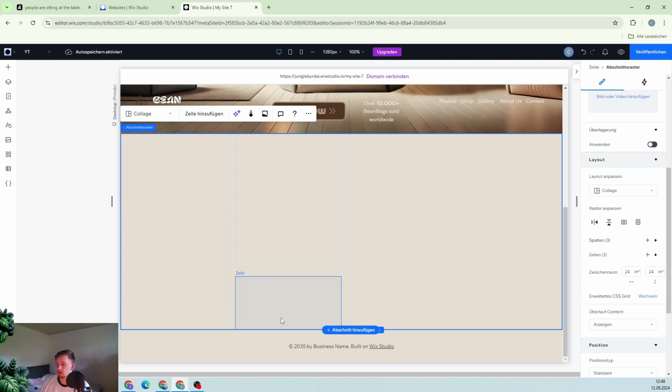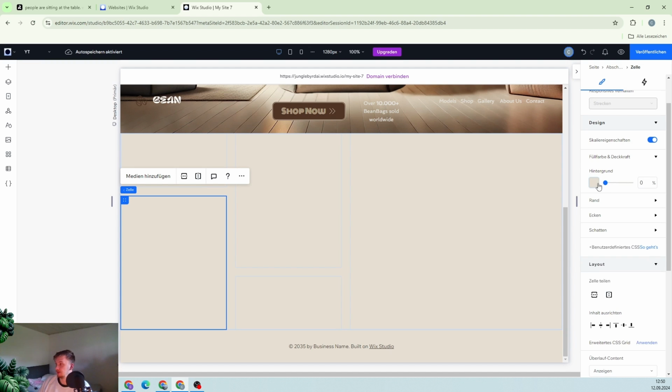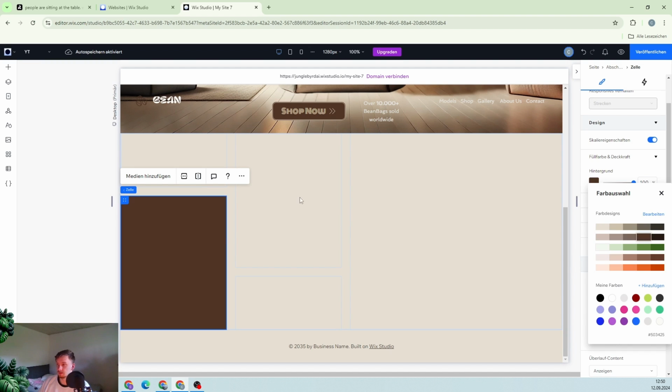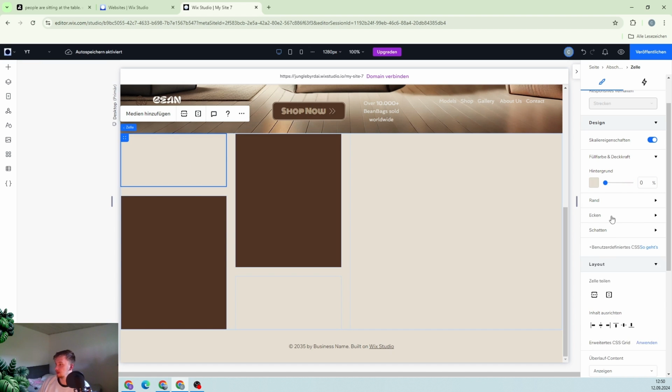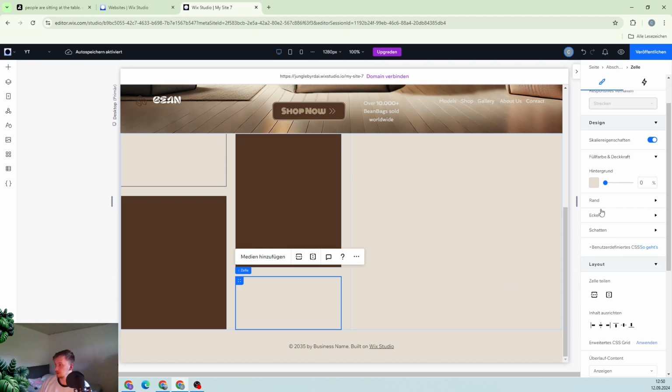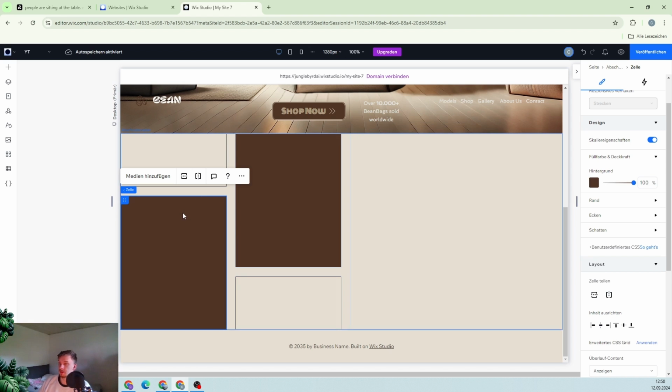Now we have these different sections with the distance between them. What you then want to do next is give some of them some color. Use this one and give this one a brown color. These ones should get an edge with the brown color. Let's make it 2 pixels. Also this one should get an edge of 2 pixels. Now what I want to do is give this a one-sided corner that's rounded out.